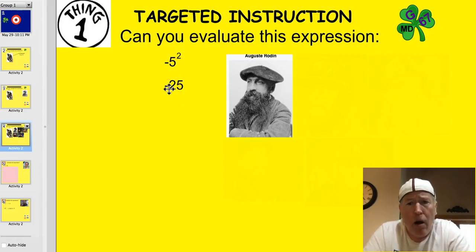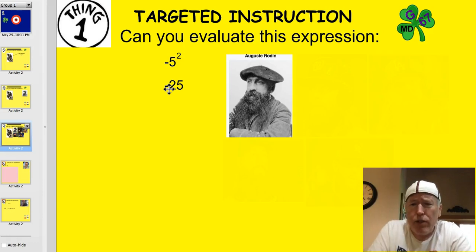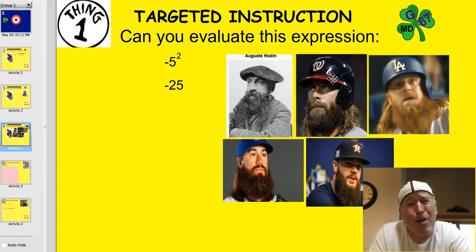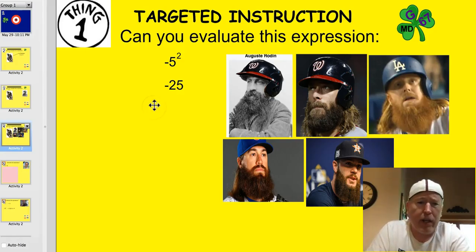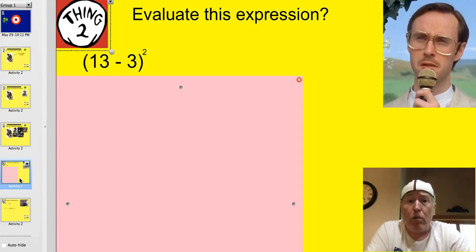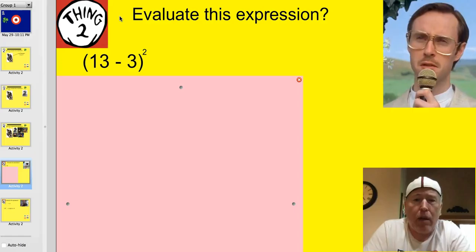All right? Auguste Rodin, take a look at that beard on him. Dude, does he look like he could be an MLB player? I think so. I mean, the beards have gotten crazy. Now batting, number 12, Auguste Rodin. What? Okay, forget it. I'm off track. All right, so let's think about this expression here. That was profound, Mr. Dudley. Okay, thanks, Kip.